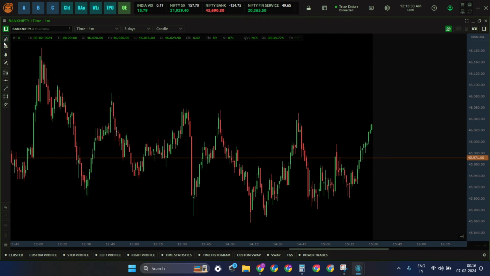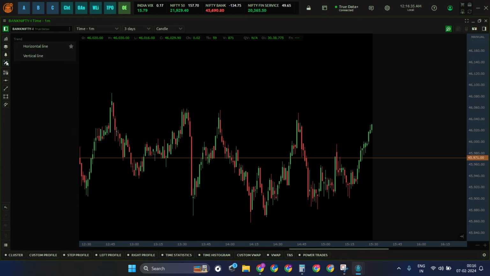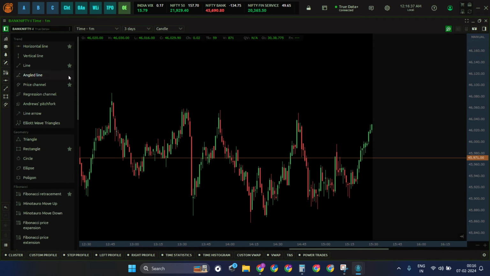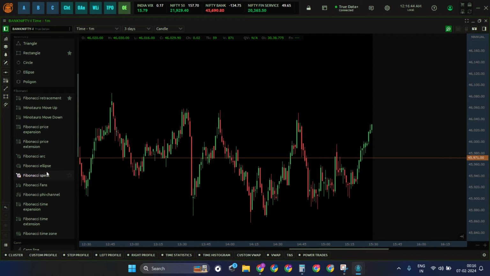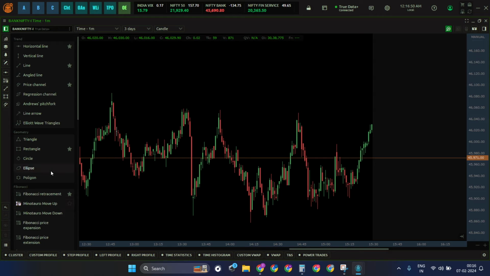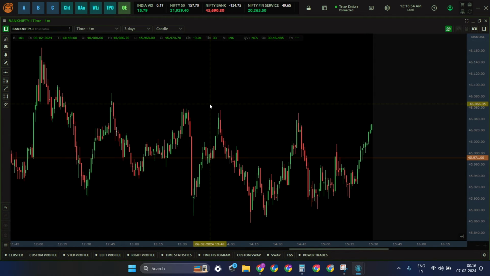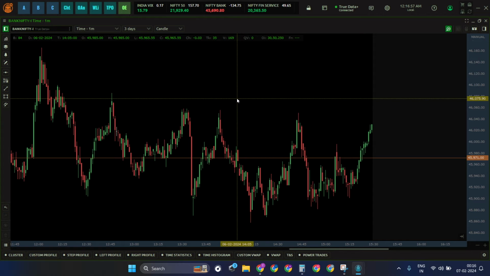Now coming to the third section, we have covered three, and this is the drawing section, and simply you can add a favorite, so it will be added here. And most of you know this, because in the majority of platforms, all the drawing tools look similar and the usage is also similar. So I am just skipping this, but this is completely the chart.